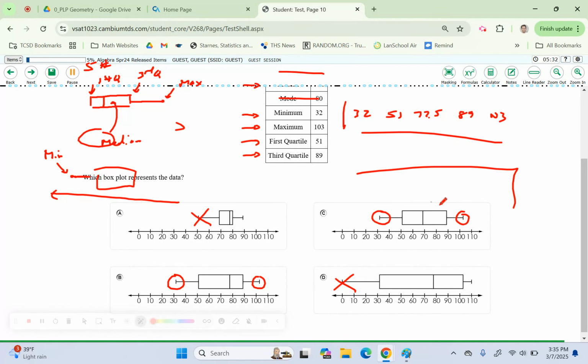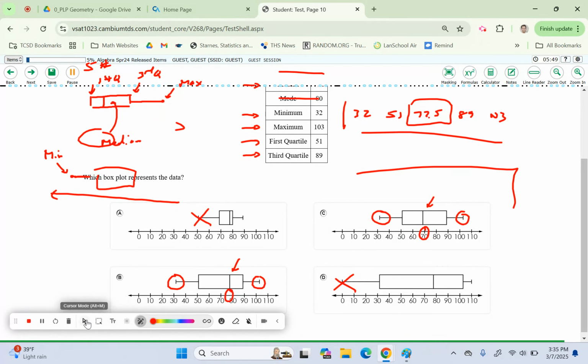Okay, good. So now if I look at those 2, it looks like the middle bar is way different. So let's see which one has the median, the middle bar, correct. 77.5, nope. This one is just below 70. 77.5, yep, it looks like it's just about to be 80. So that means that this has the median correct, and that would be the box plot that matches this summary.